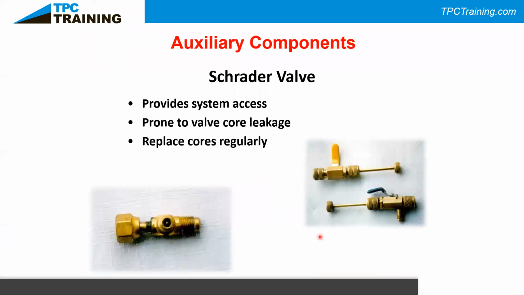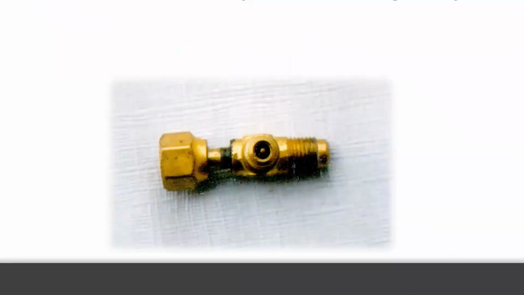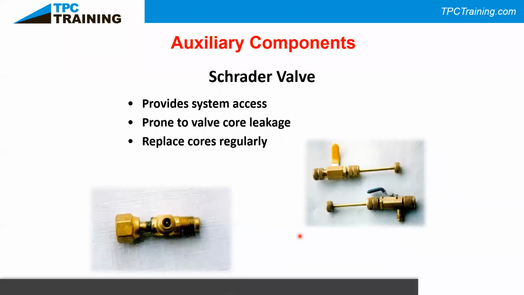Now, in the event that you have a system that has Schrader valves, they're similar to what you would see on a valve stem on your car tire. So whenever you add a hose on there and push it in, you can add and remove air out of your tire. We're doing the same thing here. We're getting a pressure read through this valve stem. And this valve stem is what we see right here. In the event that this valve stem leaks, it does tend to leak mostly because of air on our parts.